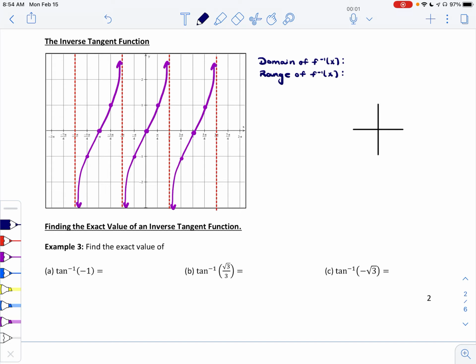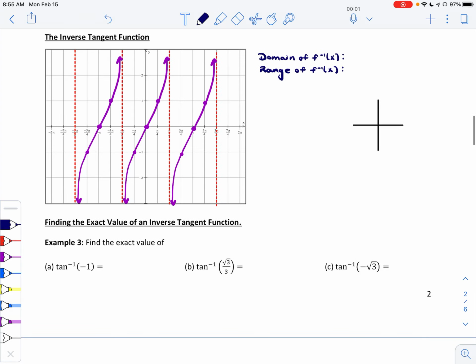All right, so here's our inverse tangent function. Again, it fails the horizontal line test, so it is not a one-to-one function on its entire domain. So we're going to limit it down to a smaller piece of its domain to make it one-to-one. With our tangent function, if we focus just in the middle here, between negative pi over 2 and positive pi over 2, we still have the entire range of the original function, all real numbers, but this is now going to be one-to-one. It passes that horizontal line test.